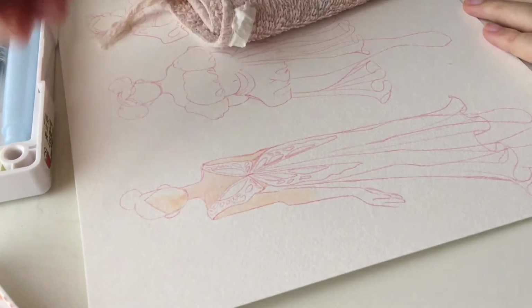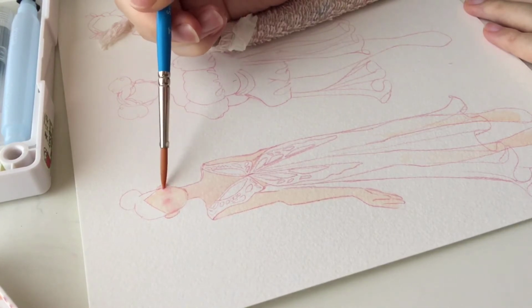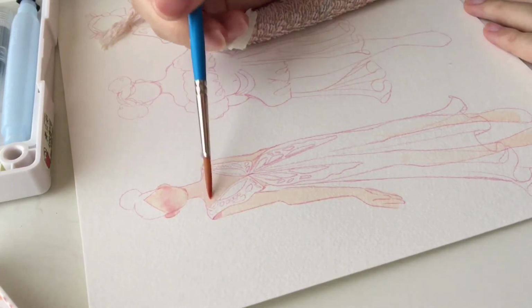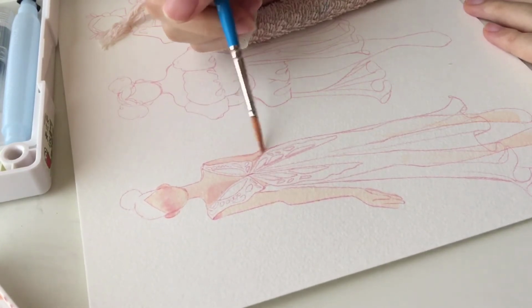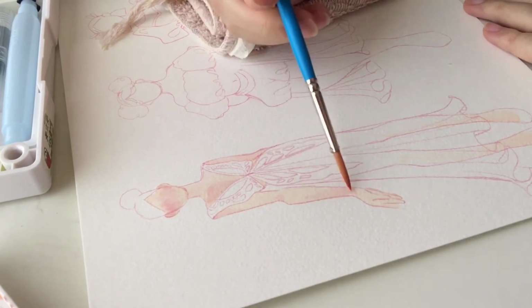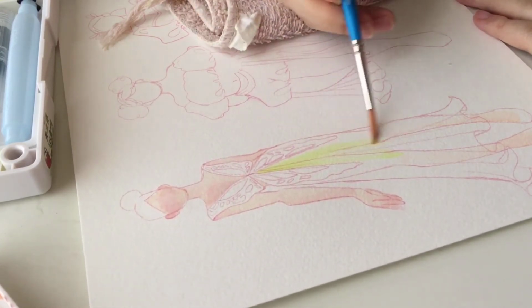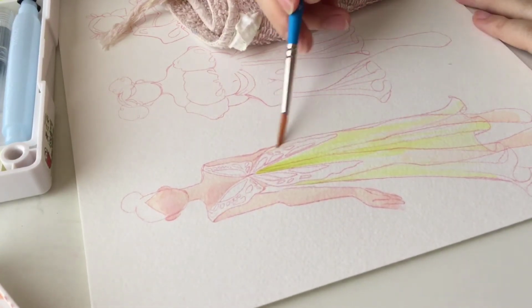I'm using Sakura watercolors and colored pencils today, and the base sketch is pretty much the same as my rough sketches from last week, which you can check out in that video. I think it's actually 2 videos ago. All I did was use a light box and trace the figure over to watercolor paper. I realized the multimedia paper I was using didn't hold water that well, so that's why I'm doing that. I'm using Canson XL watercolor paper, and last week I used a Denix sketchbook and the multimedia paper I mentioned, and the dimensions are 11 by 14 per our project requirements.